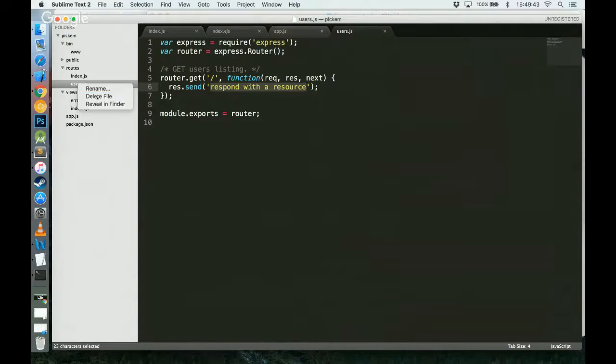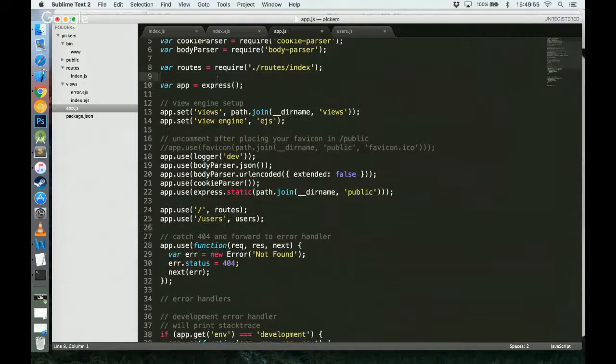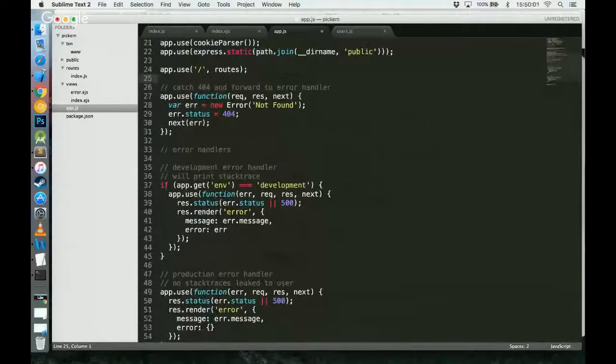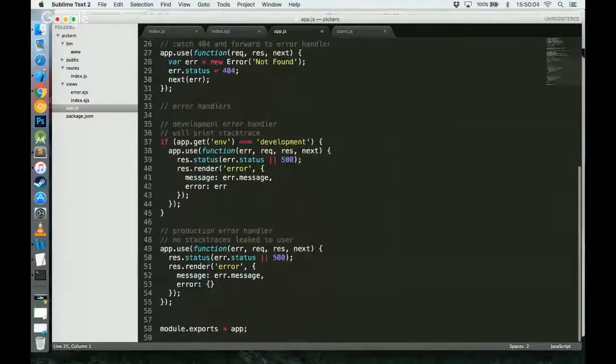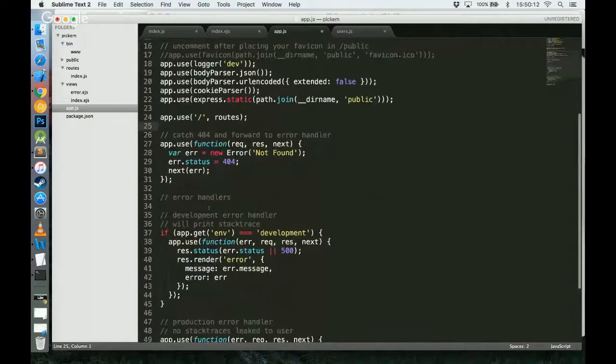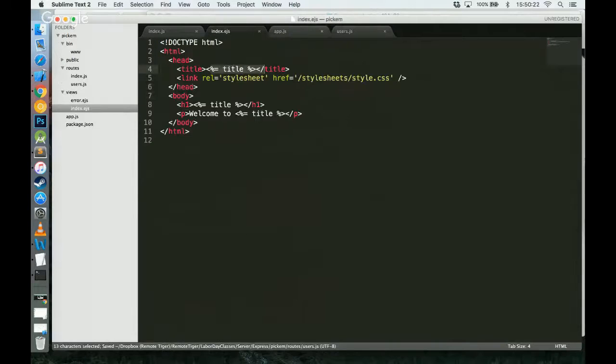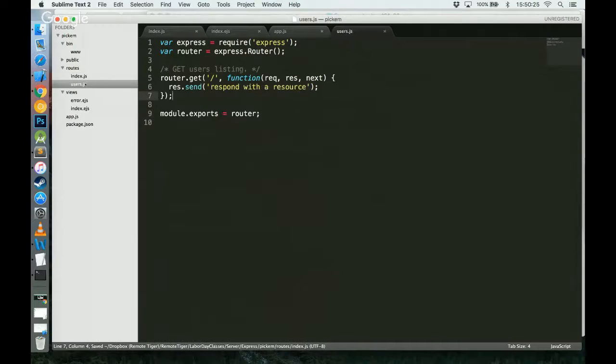I don't want this file. I can delete it, but you have to make sure that when you delete this, it's not using any template. Right now, it's not saying render, so it's not going to use anything. But in here, I don't want this. What else here? I don't want this. Get rid of it. It has 404 page not found, environment setup, development. It has something else here, which handles request and response, with no stack traces leaked to the user. I guess if some error happens, it will go in here. Anyway, all we care about is this here. As soon as the user enters localhost, it will go to this particular page. So let's save everything that we have modified. What happened to users? How did it come back?